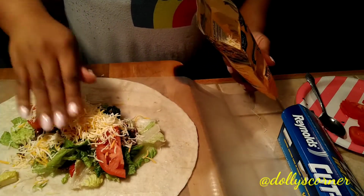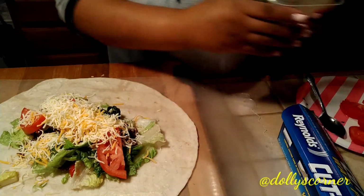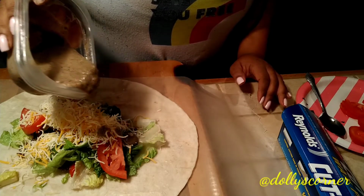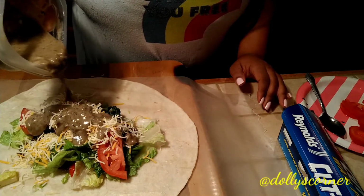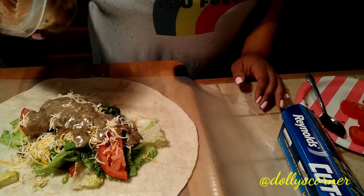If he was making his burrito, he would have it full of meat and cheese, no vegetables and nothing like that, I bet. Anyway, so just add all your trimmings that you would like. I'm just adding my lettuce, my tomatoes, my cheese, and this delicious sauce. And that's all you need.